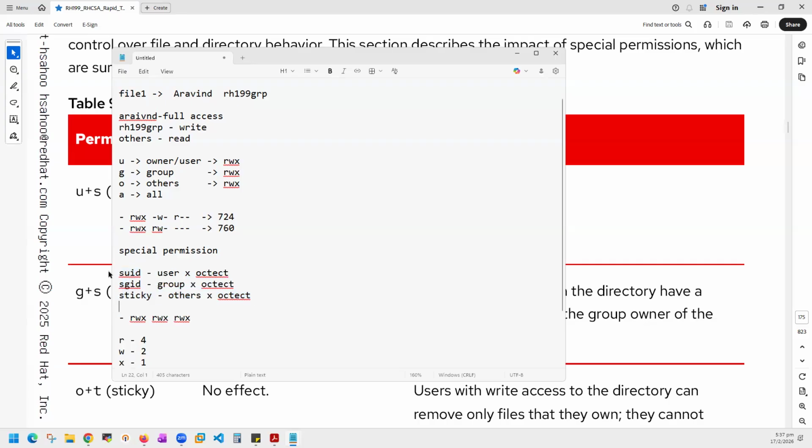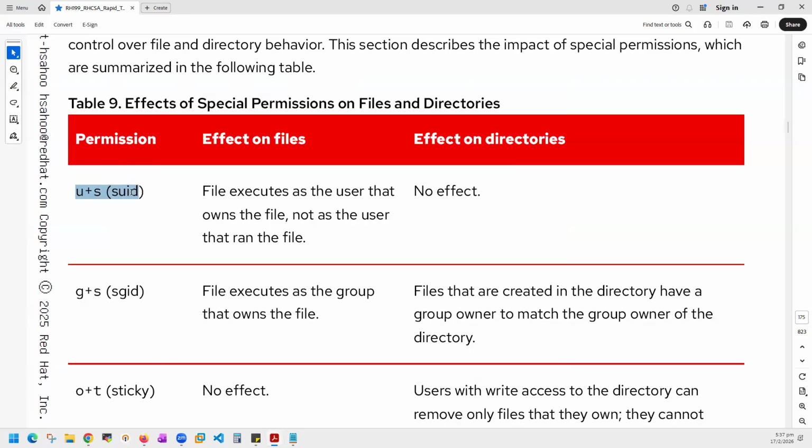Now, what is the purpose of this, and why do we need it? SUID: the file executes as the user that owns the file, not as the user that runs the file. Generally, in a team there will be some scripts which someone has already written.